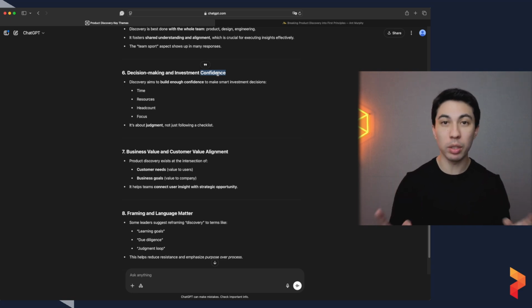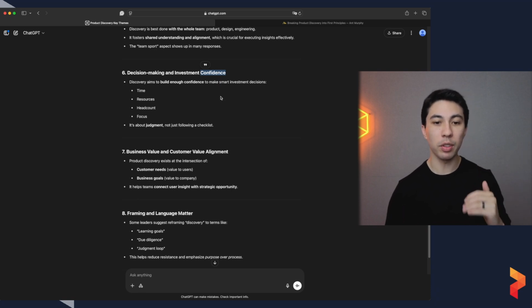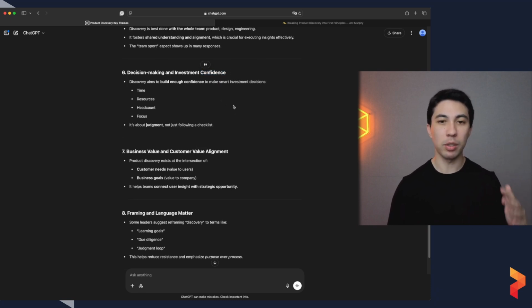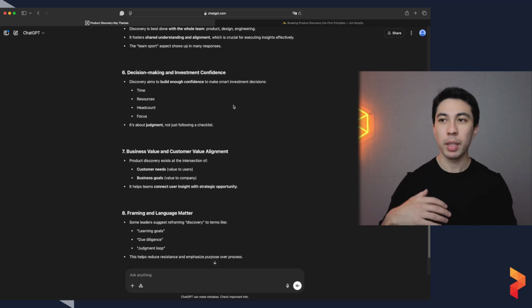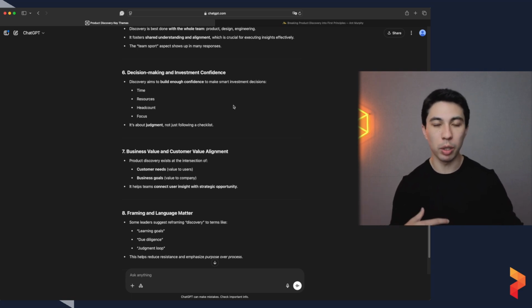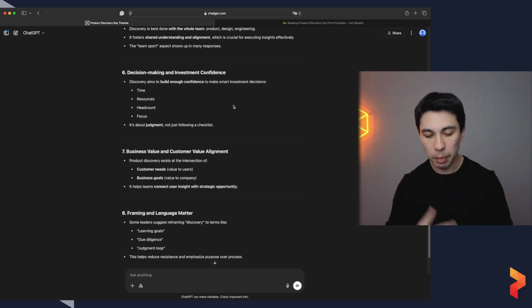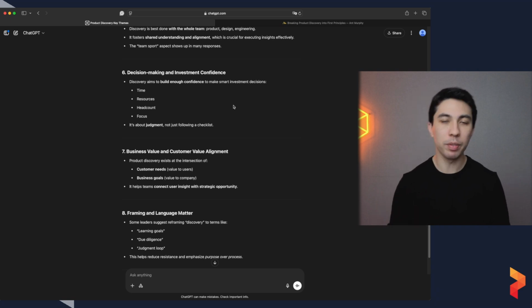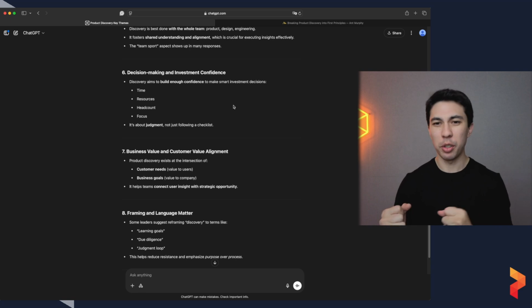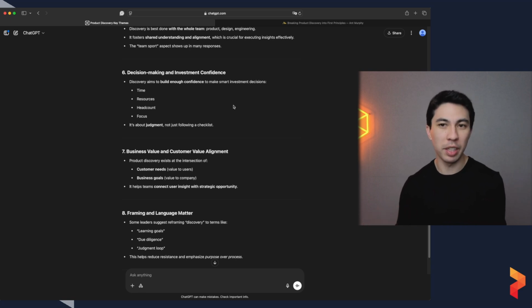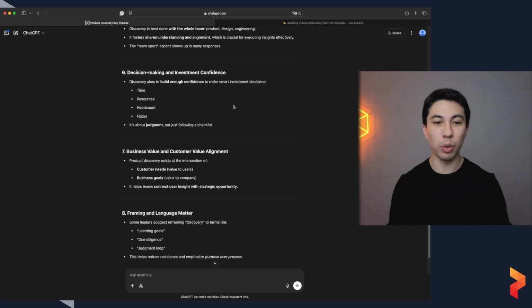Now, that's an important distinction too, because we often think about discovery as, not saying that you all think about it, but I see companies and a lot of my clients, they think about it from the perspective of the output of discovery being designs and requirements and specifications to actually deliver. When it's actually not, it's just a decision to proceed or not proceed, right?